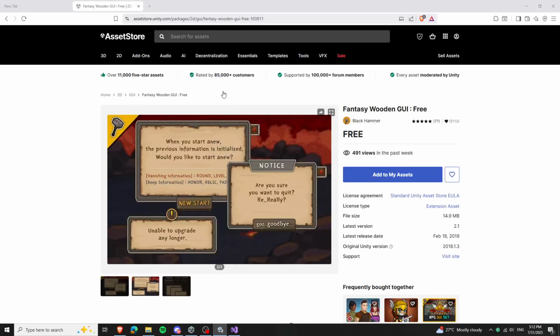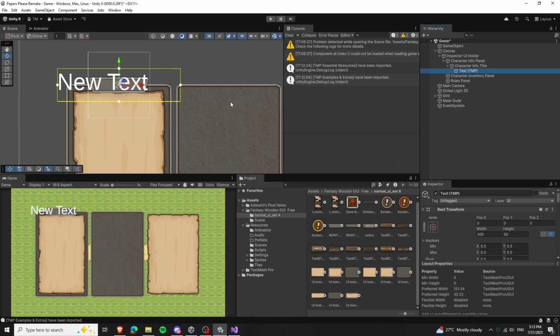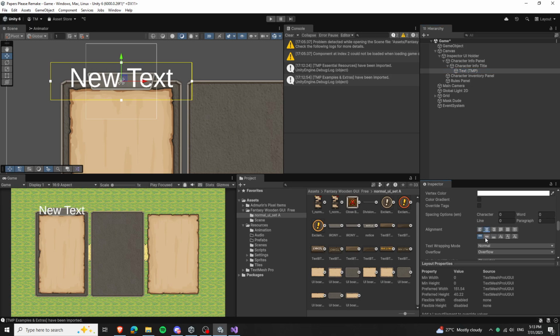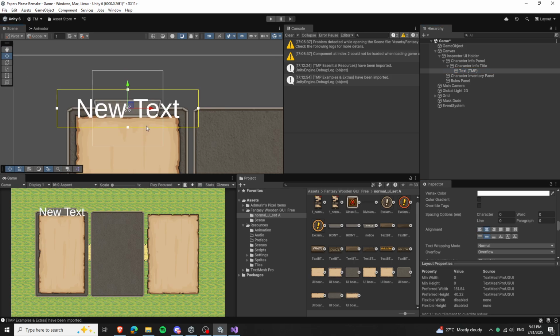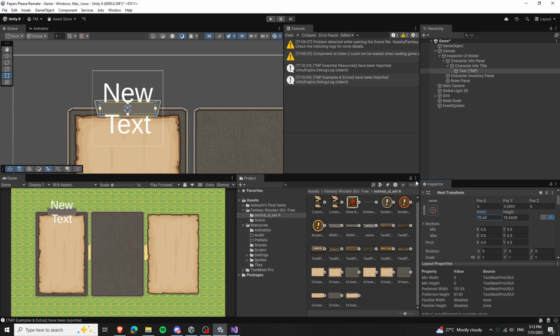So now we have the TMP. So now we'll take this, first of all, the lettering here, let's put it in the center, then resize that to the size of our UI here. To resize it on the x-axis, we'll use the inspector here to drag it so that we reduce the size while keeping it in the center.